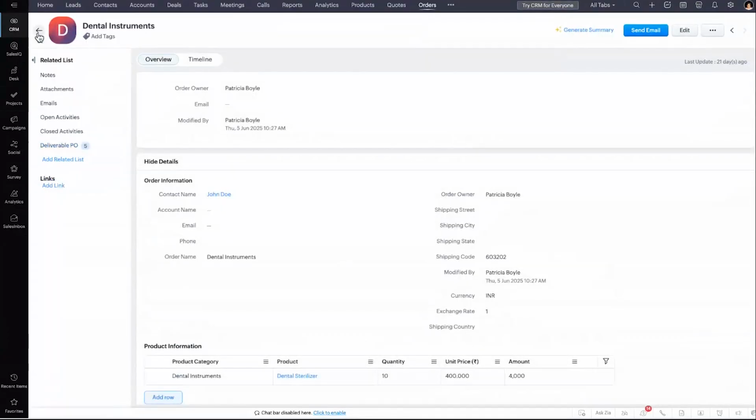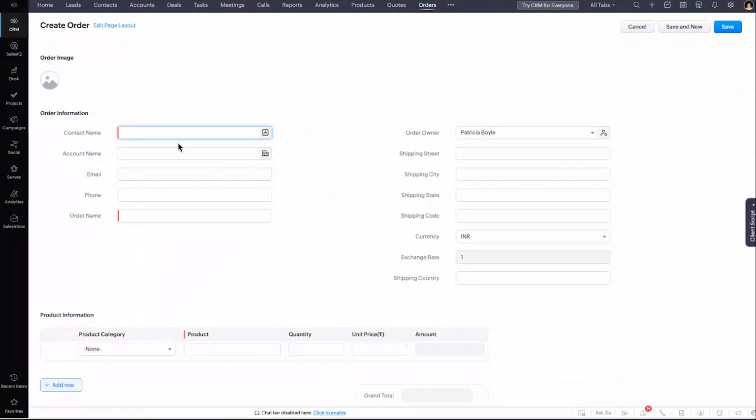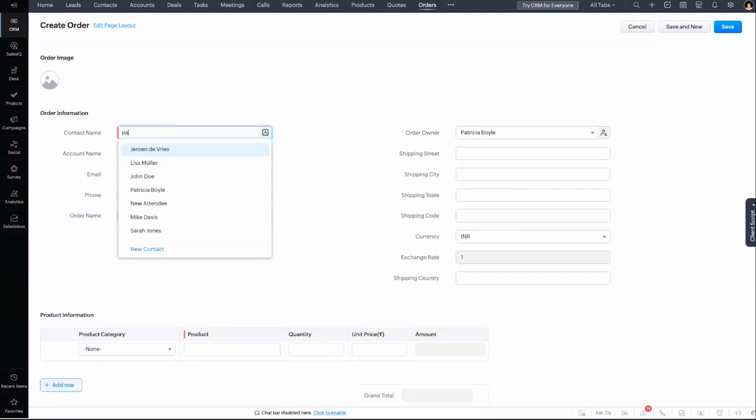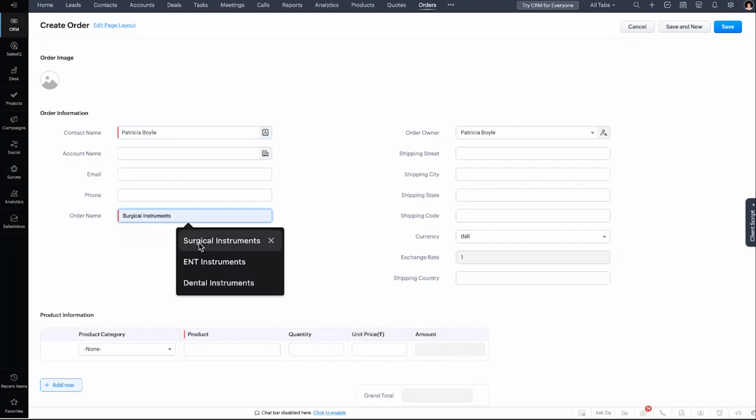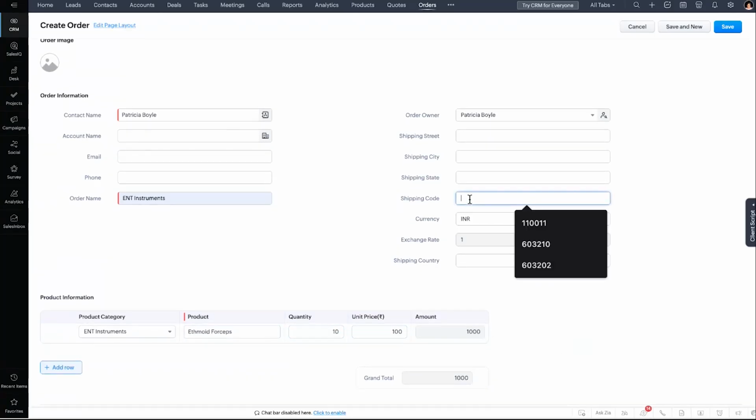Let's see if the query populates properly when I create an order. Contact name, Patricia, order name, I'll go for ENT instruments, product category, ENT instruments, choose the ethmoid forceps, quantity, price, the amount is auto-populated, and then the shipping code.